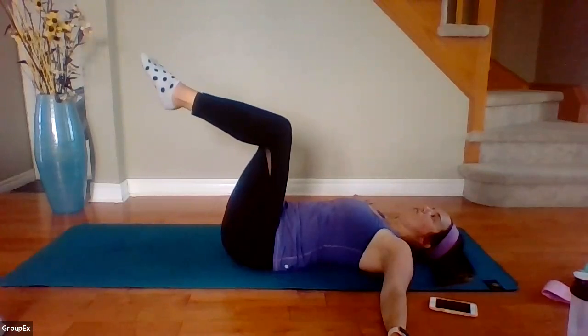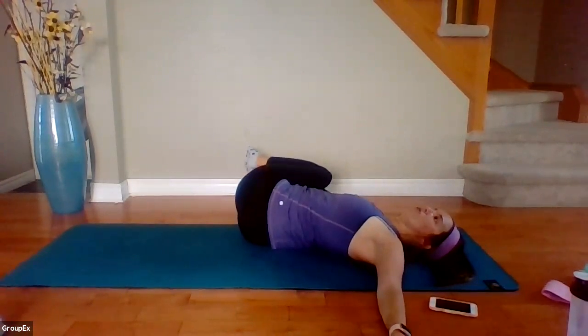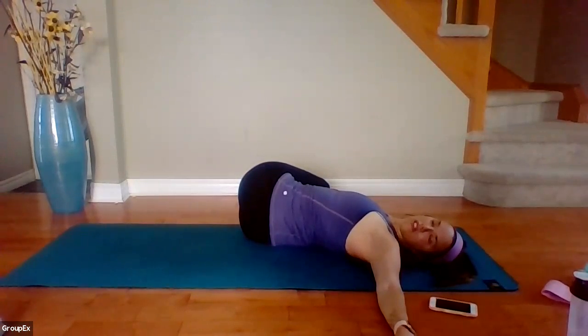Take a nice deep breath in as you allow your legs to drop to one side, trying to keep both sides of your shoulder blades on the mat if you can, and slowly allow your legs to take time to come down to the floor. Looking over the opposite shoulder. So if I have my knees all into the right side, I'm looking over my left shoulder, the opposite direction. Take a nice deep breath in here.